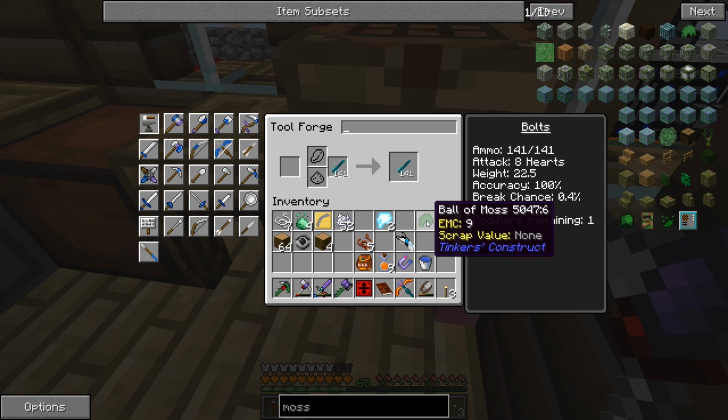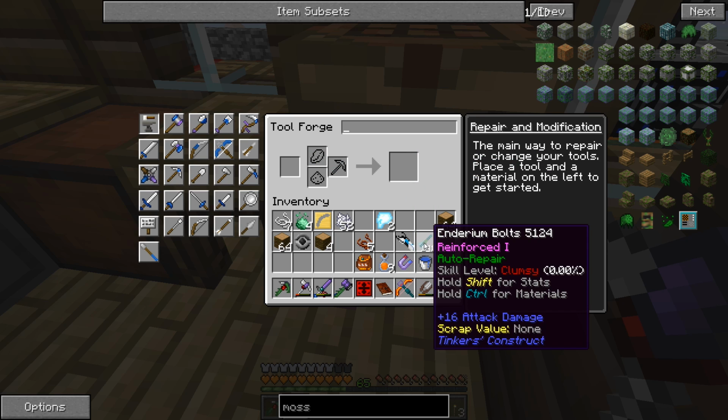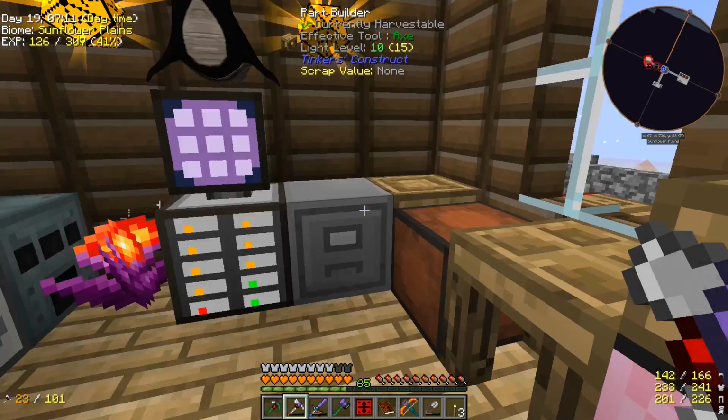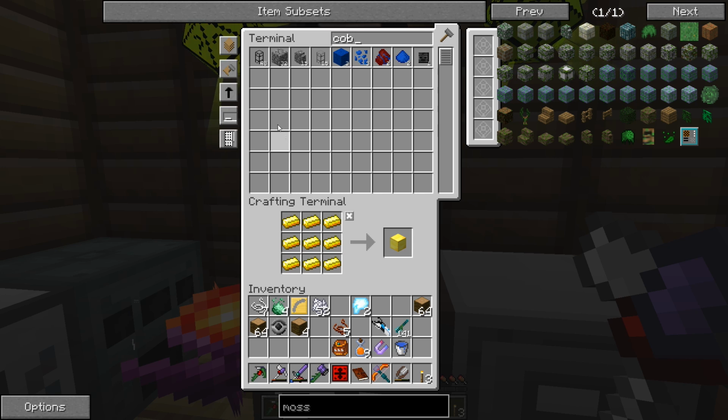Modifiers remaining 1. We'll do that plus this. That'll put the moss modifier on there, so we'll automatically repair the bolts over time. We also want to do that same thing for the Signalum crossbow. So let's grab some more cobblestone.